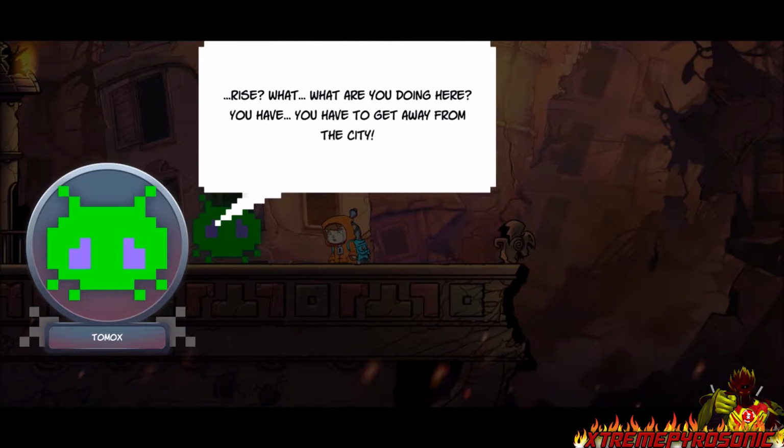Rise, what are you doing here? You have to get up. You have to get away from the city.